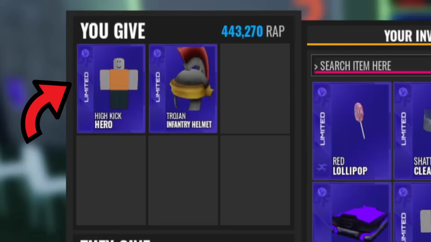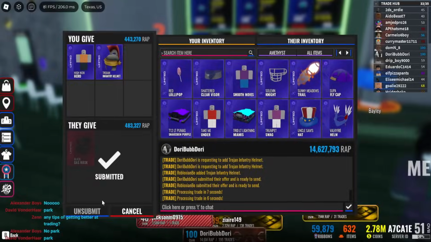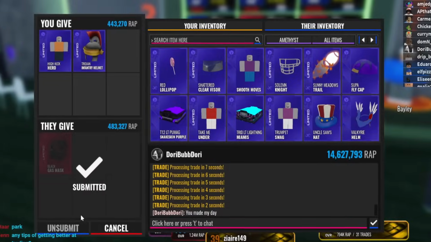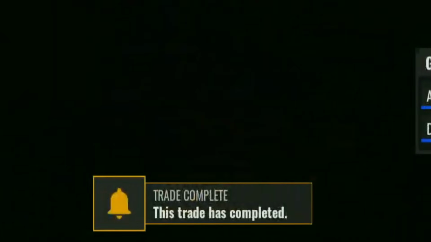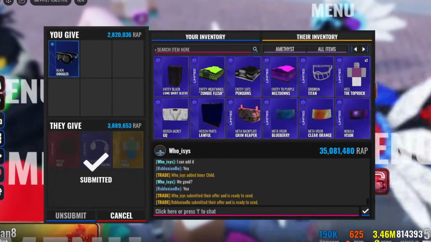In this trade, I gave the High Kick Hero and the Trojan Infantry Helmet for the Black Gas Mask. Earlier in this video, I traded for the High Kick Hero and the Black Gas Mask, and I got wins on both trades. And if I'm also winning on this trade, then that means this trade has to be good. So I accepted this.